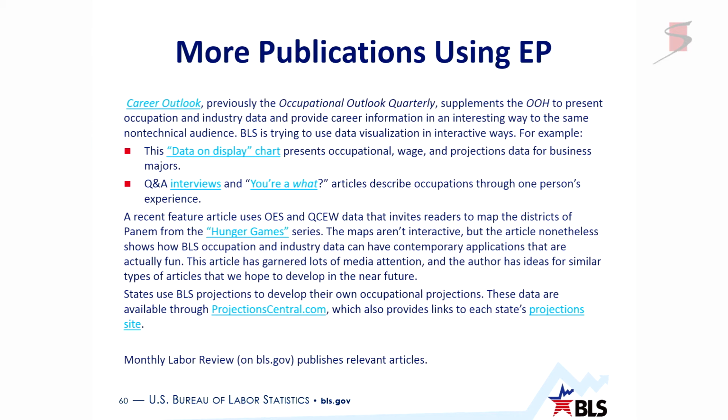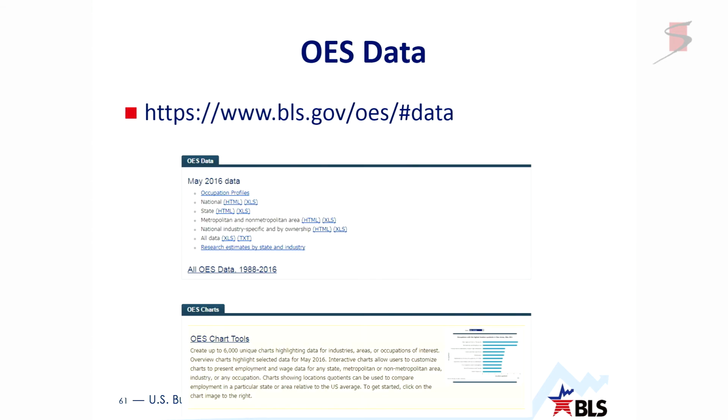And whenever there's a new release for the employment projections in the Occupational Outlook Handbook, there's always a review article, an overview article, and others in the Monthly Labor Review. So that's another good resource. And if they go back and review it, then they also publish that in the Monthly Labor Review.